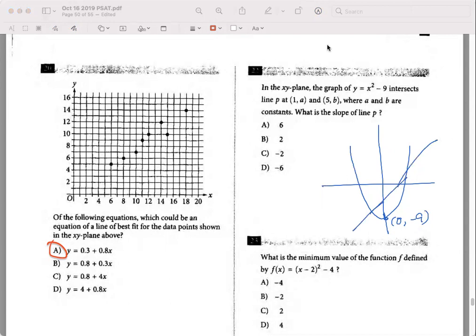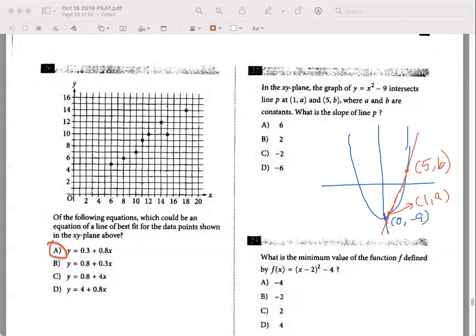Oh, actually, no, it won't look like this. Yeah, 1, comma a and 5, comma b. So that would probably look like, let me draw this a little bit more. Yeah, something like this. I'm not drawing a good diagram. Okay, let me try it one more time. I'm going to change the color for the line. You don't have to draw a diagram; I'll tell you the algebraic method also. But let's just say you were to draw a diagram. So let's say this point is 1, comma a, and this point is 5, comma b.